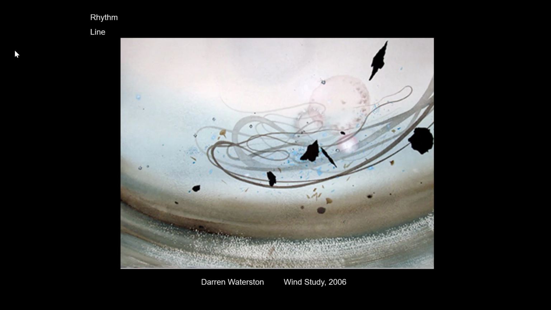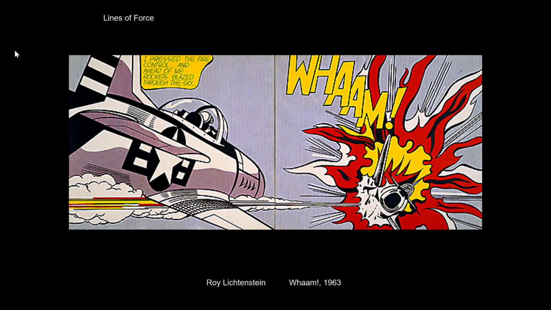Part of the reason that a diagonal is going to convey a sense of motion is that really any line is going to convey a sense of motion. A line is definitionally a point in motion. We also talked briefly last time about how rhythm can often convey a sense of motion. We build up a sense of anticipation as we rise and fall, as we move across the surface of the undulating form or whatever it is that is creating our rhythm. So we've got line and we've also got rhythm.